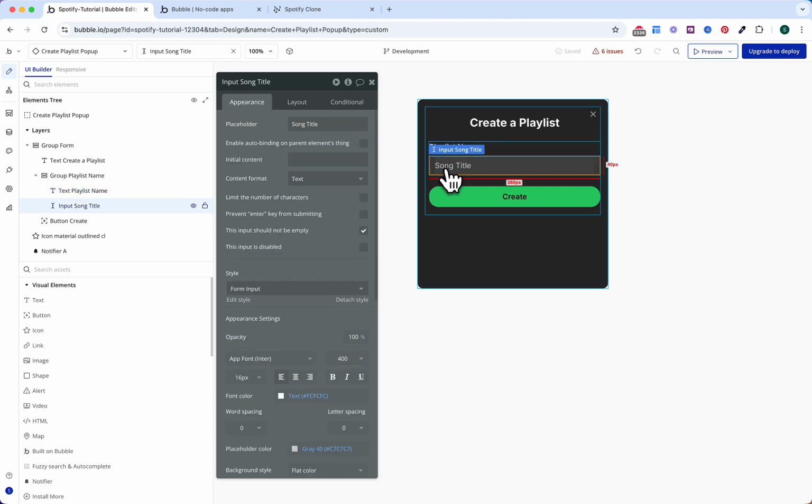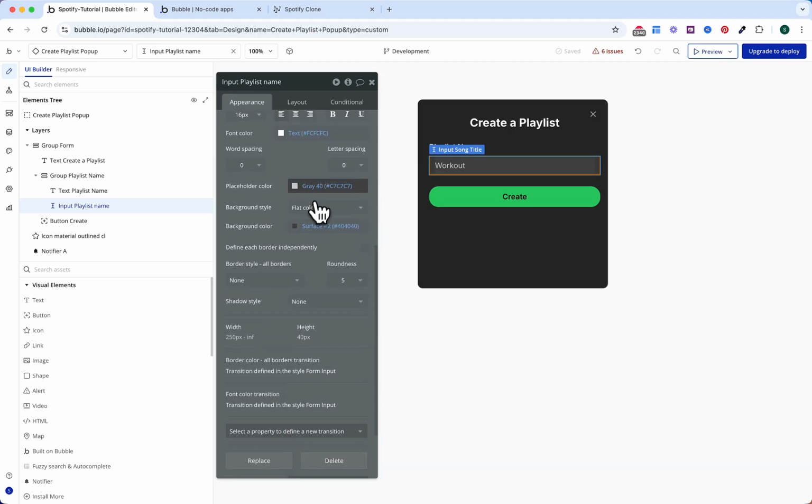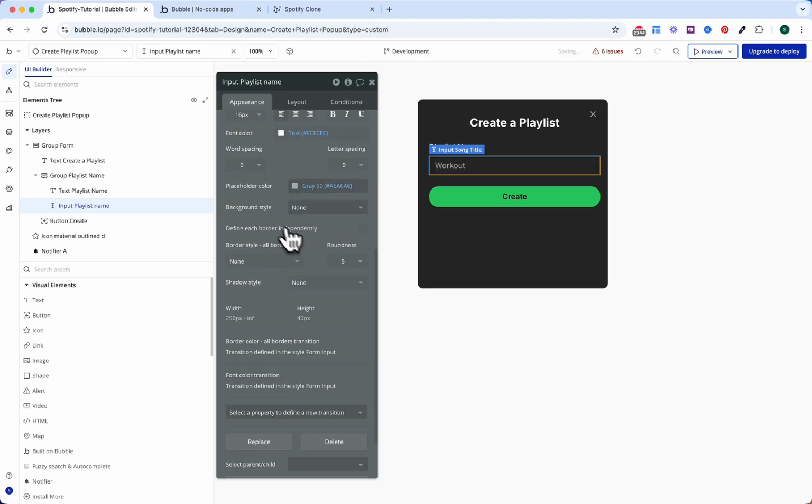Now we need to just change this input styling. So the input first of all will be input playlist name. The placeholder can be something like workout. I'll change the placeholder color to be gray 50. I'll make the background style as none.